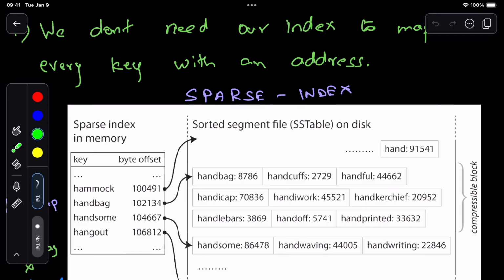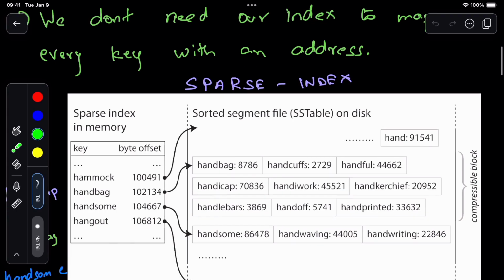It's not only about the number of IO operations, it's also about the bandwidth, right? During each IO operation, how much you're reading and writing. And this also reduces your IO bandwidth, okay? So you can also now compress your blocks since you're only having one index for a handful of keys, correct? And those handful of keys can now be compressed and stored on disk. Because either way, when you're reading, you have to read the whole block. Your disk actually stores data in blocks, right? So even if you're reading a single line from a file, the entire block is loaded. So might as well compress that entire block, correct?